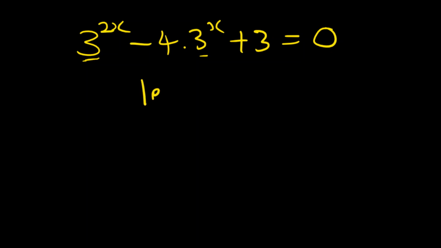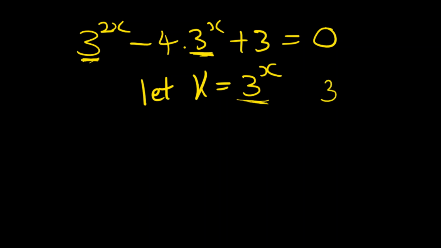So the k method, you always say k is equal to the expression with the smallest exponent. I hope I'm making myself clear. Which base 3 has the smallest exponent? It's this one. 3 to the power of x is smaller compared to 3 to the power of 2x. So that's what you use to say k is equal to. So k in this case is equal to 3 to the power of x, because this one has the smallest exponent.